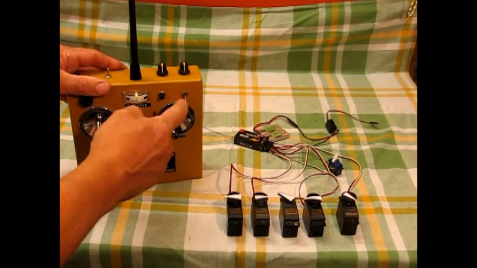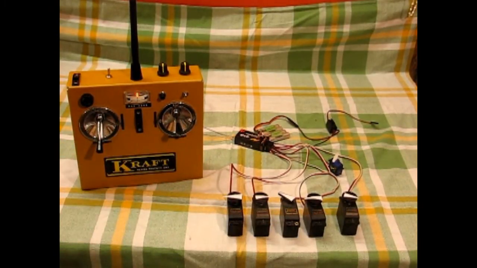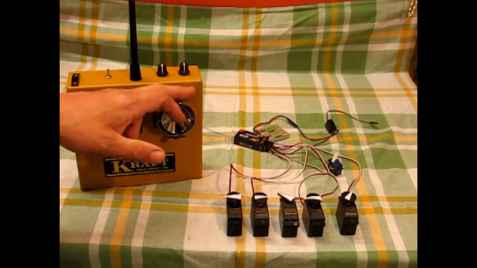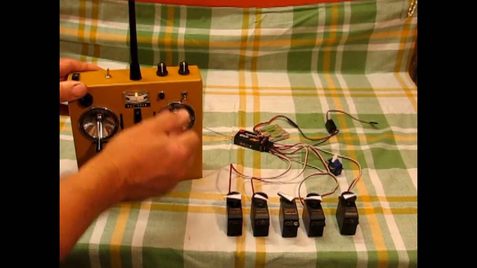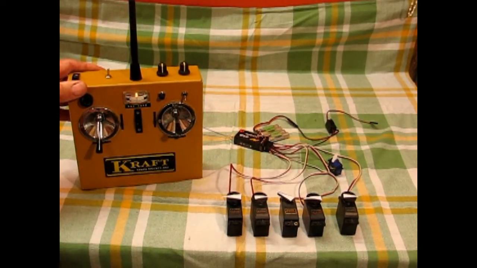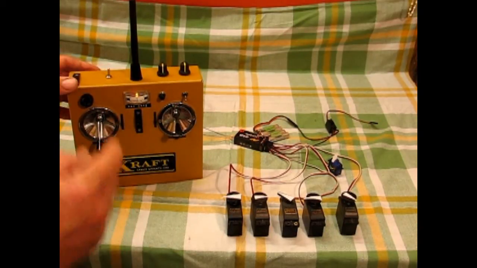And the last channel is a switch with built-in servo slow, it's that end servo. You can see the very slow transit speed there, so you could slowly lower your flaps or your undercarriage, that kind of thing. And I'm back again. I'm thinking it might be a little bit too slow, I'm not sure yet, but there we go.